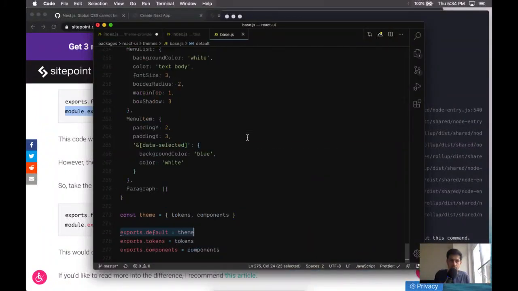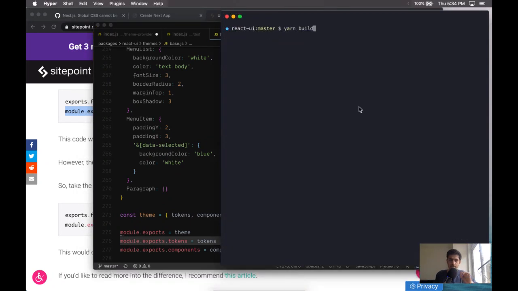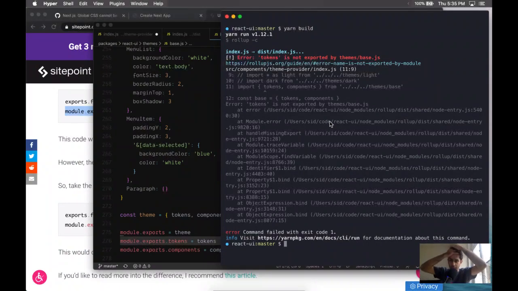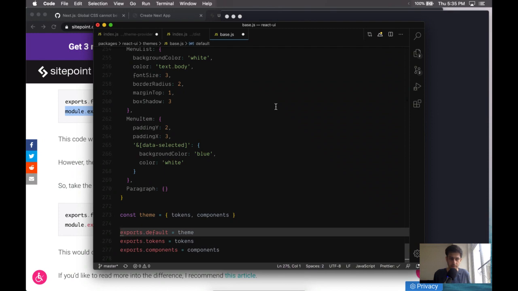Should this be module.exports? What? That does not look correct. Yeah, good. It's not.